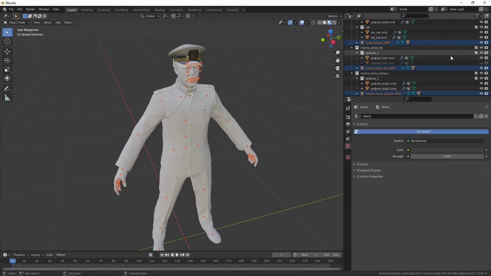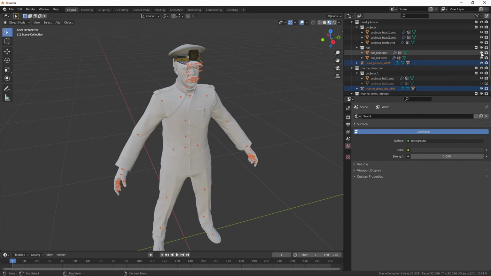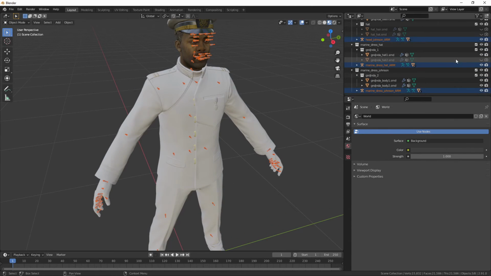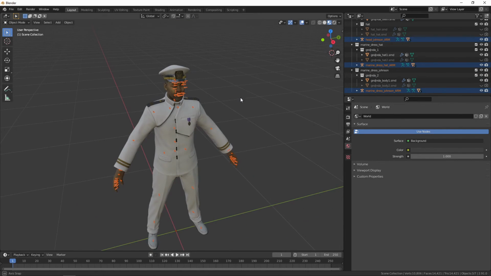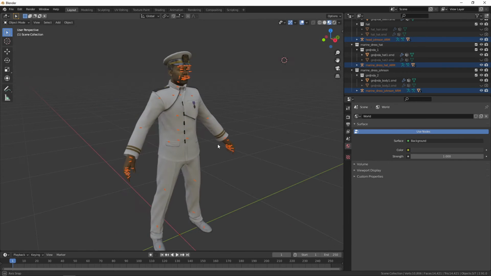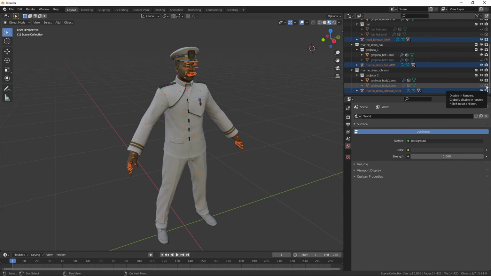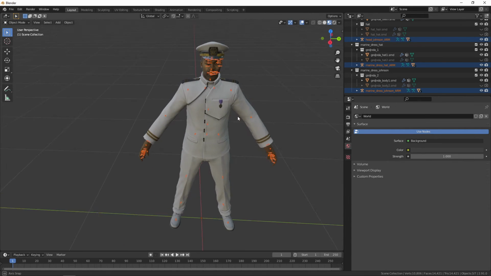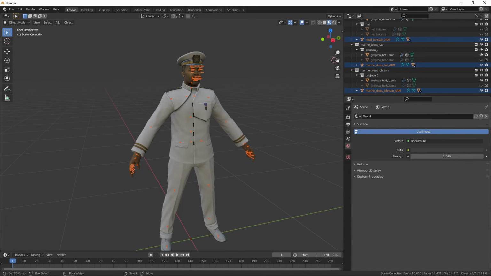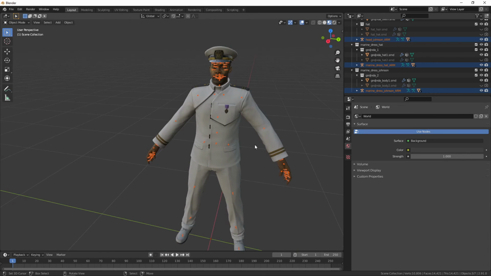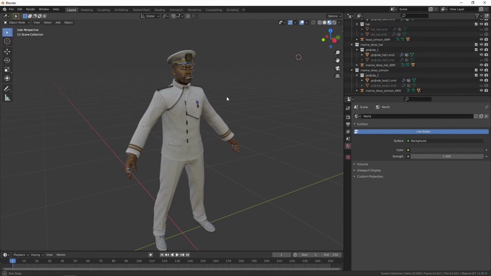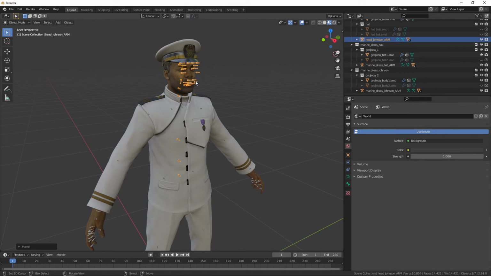I'll do that for the rest of these options that are applicable. And we start noticing Johnson's face. And one more, and now it will be in the final render. If you don't disable in renders, you'll see both of them and you'll get that grayish issue. And now we have Johnson. And we also have a rig here.